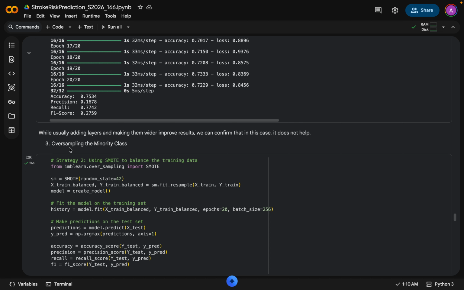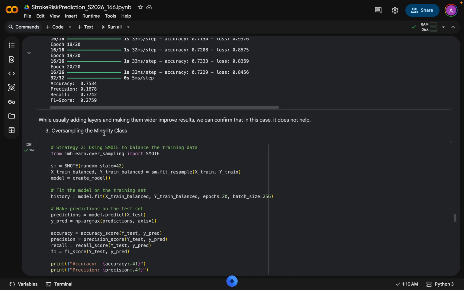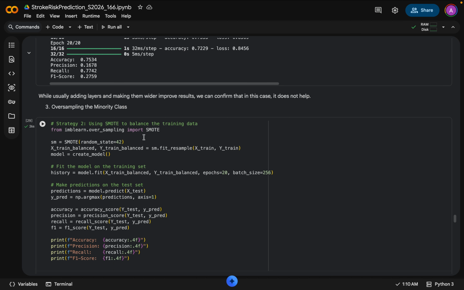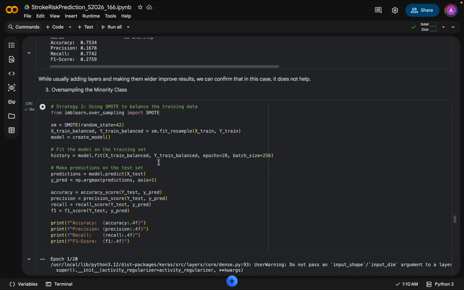So the third strategy was to oversample the minority class. I researched SMOTE for oversampling, and I thought it was the best way to use oversampling in this case.